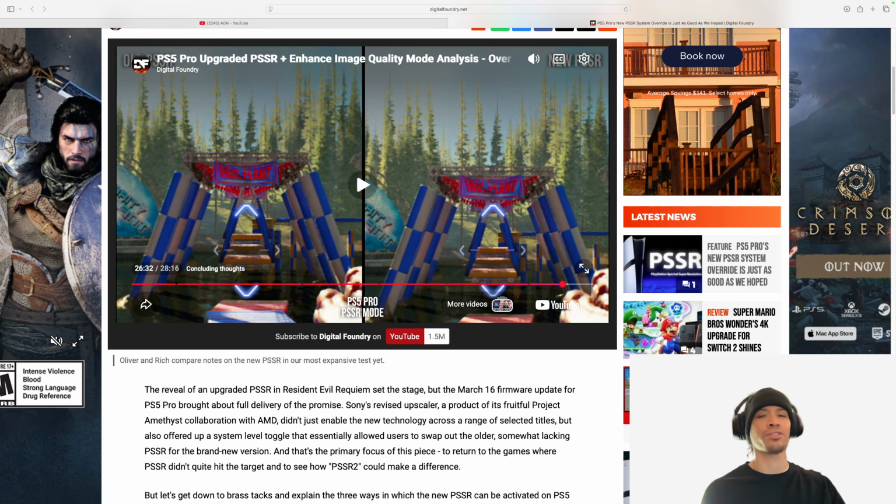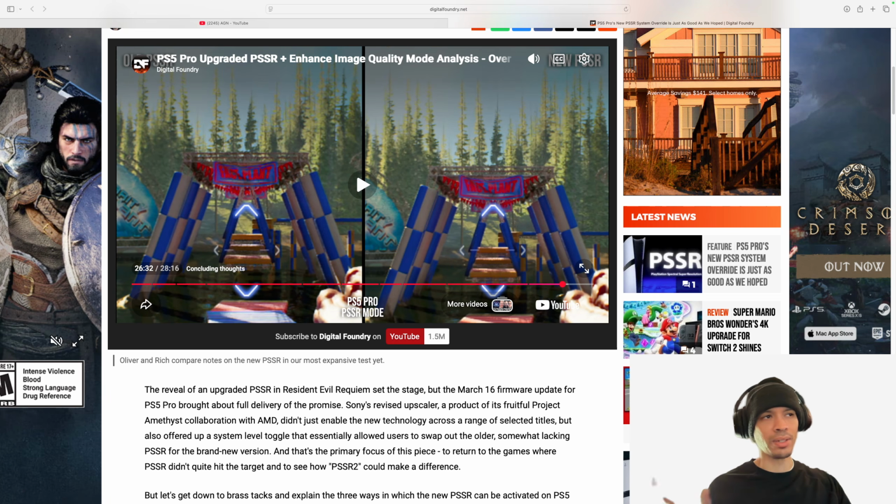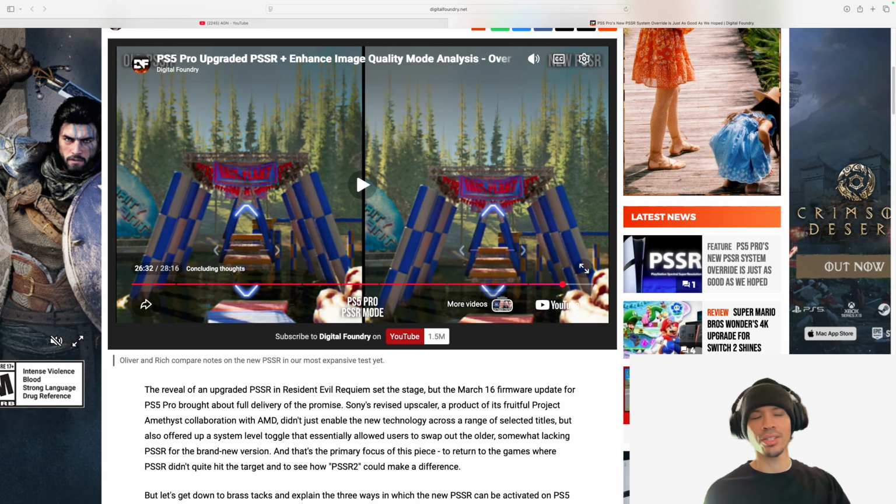So there are 3 aspects to PSSR2. There's the custom patch, like with Resident Evil and Crimson Desert. There's the toggle, and then there's developers whitelisting games. And then we were hoping there was an option where you would just be able to have backwards compatibility support to toggle it on for any PlayStation 5 game, and have that for PS6 as well. That would be nice.